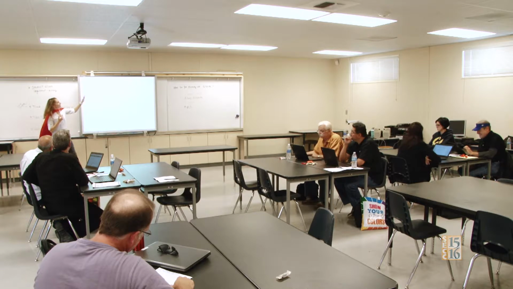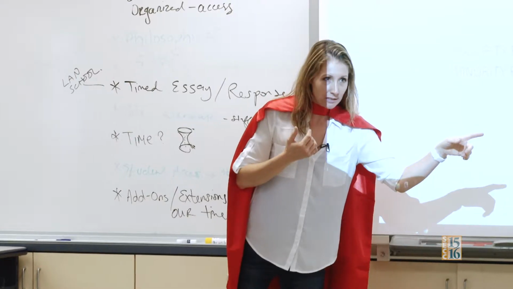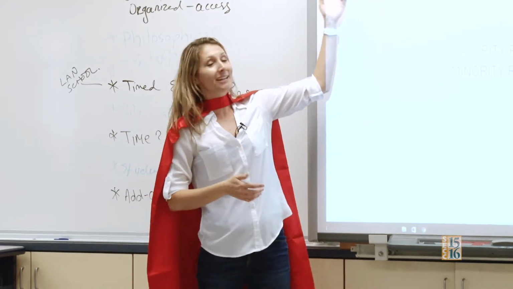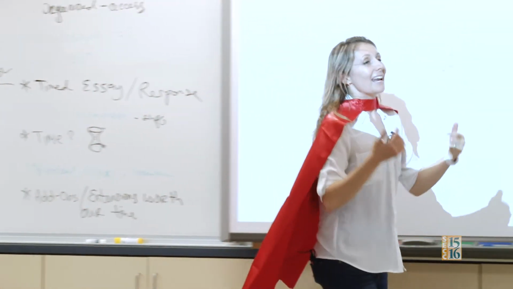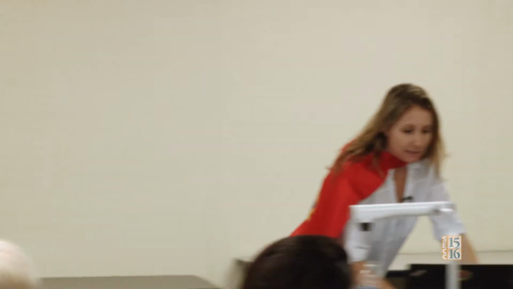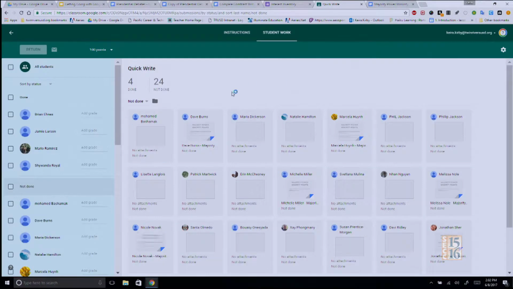When I created this assignment in Google Classroom, I said send a copy to each student. So automatically, all of you got your own copy with your name on it. So exciting. It's in their drive. And not only that, I can see you as you're working. I'm like a spy. So when I open this document, quick write, I can see all of you, and I can see how many of you have actually written something or not written something.